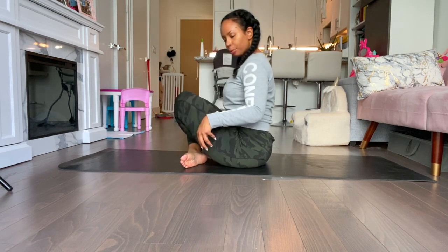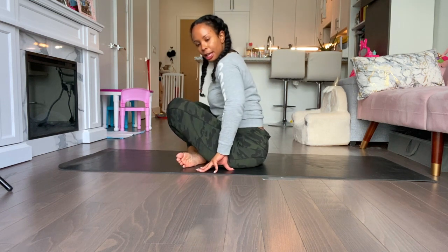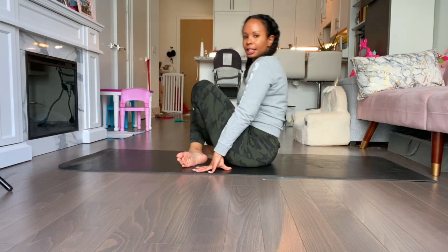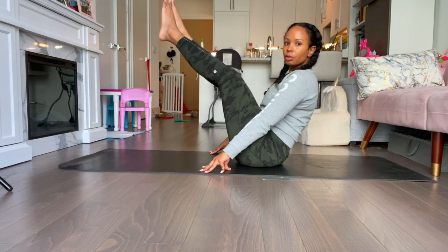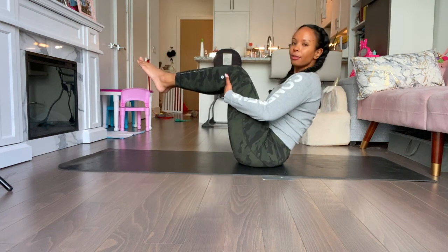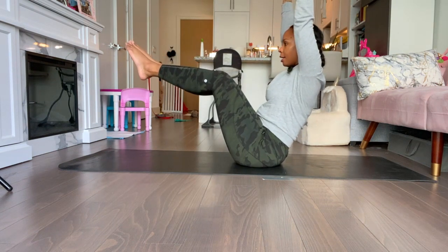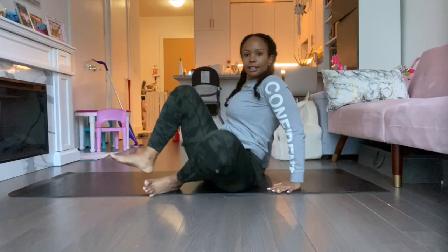A good yawn at any time in your practice is a good thing. So bringing the feet underneath you, hands on either side, and try to think nipples over knees, lifting up. Exhale, release. And last one, stretching the legs, maybe bent or wherever feels comfortable and without any arms. Maybe we can reach the hands up. Let's get into some more core stuff.